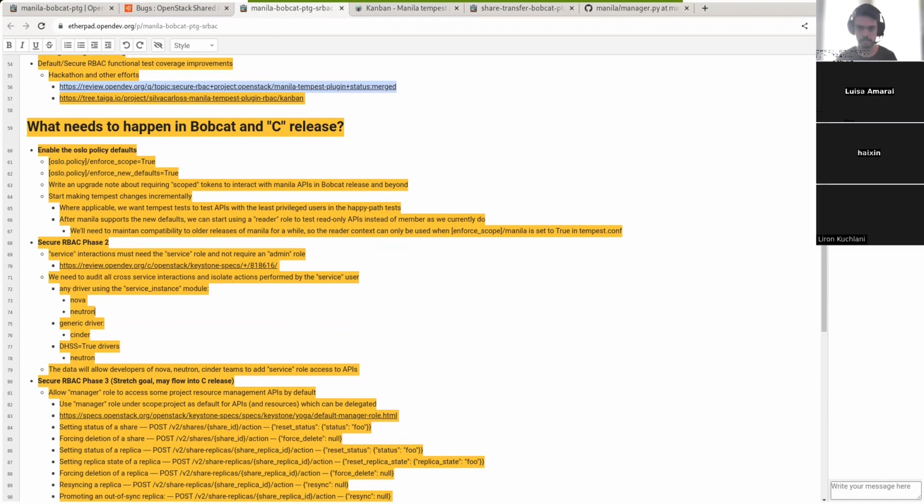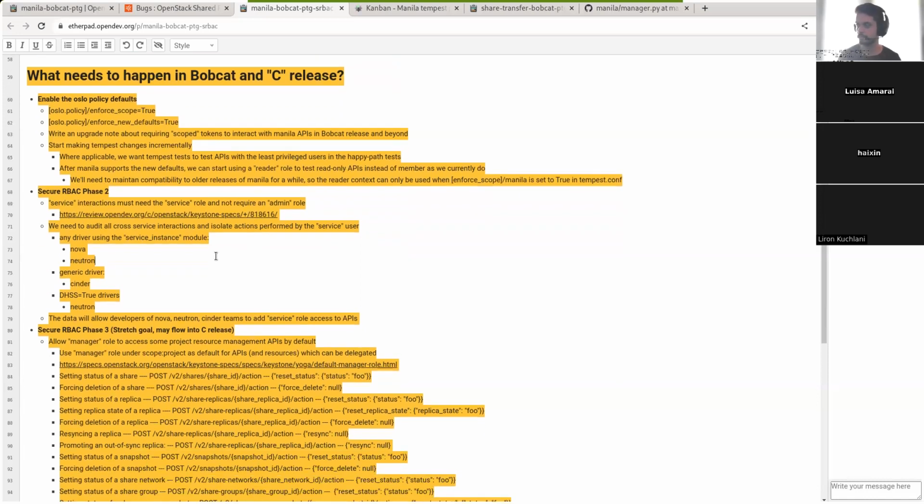It's going to be a slow process, this one, partially because we don't want to break any existing older branch testing. And the idea here is that if we are trying to test a list API or a get API, we would only use the reader role, a reader role user, to do that. Right now we don't. We just use a regular member or an admin, and so we would start testing with the least privileged user that is allowed to perform that action. We do it in a small and slow and phased manner. So I'm hoping we'll make at least some of these Tempest changes. We'll have a look at what those changes will be, 3-4 cycles down the lane when everything in Tempest is going to perform exactly like this.